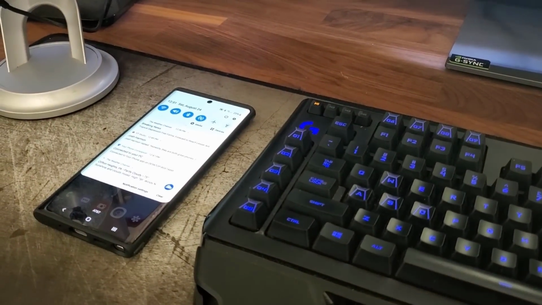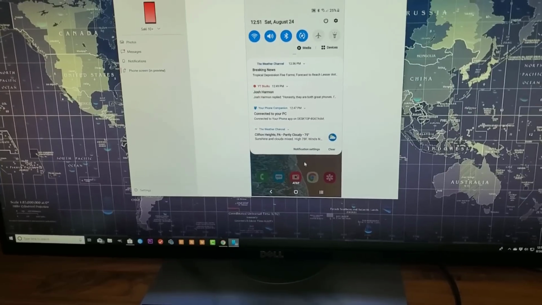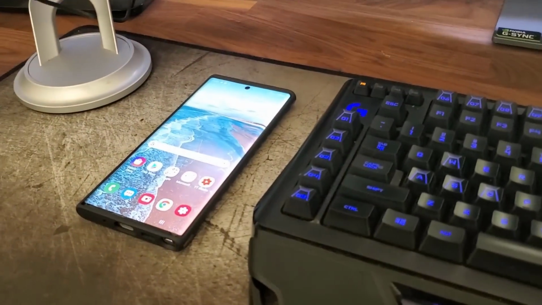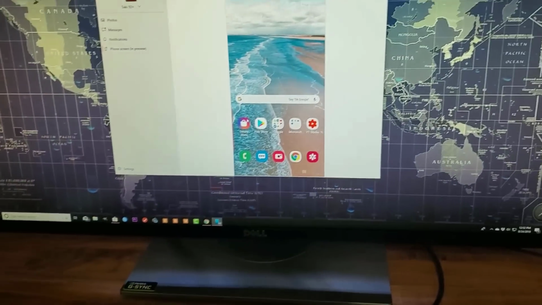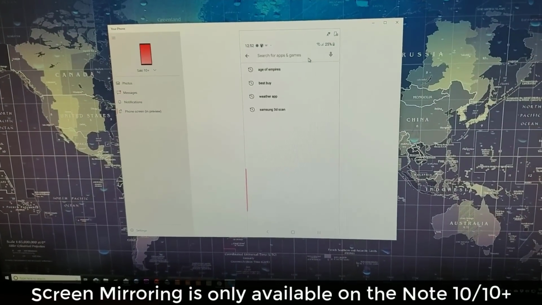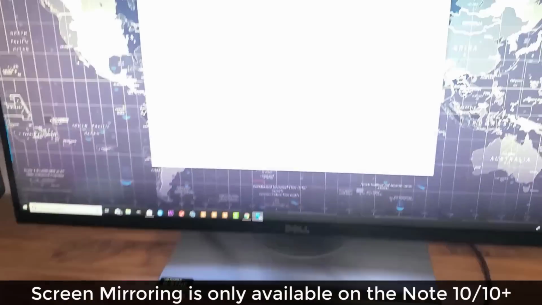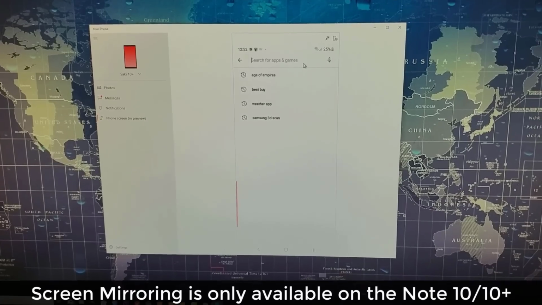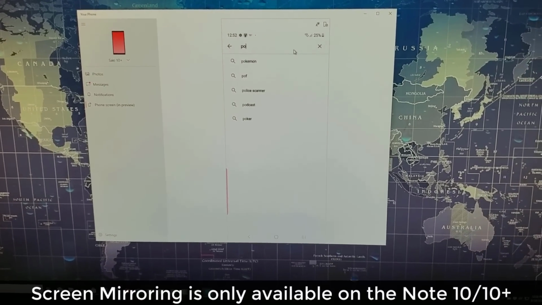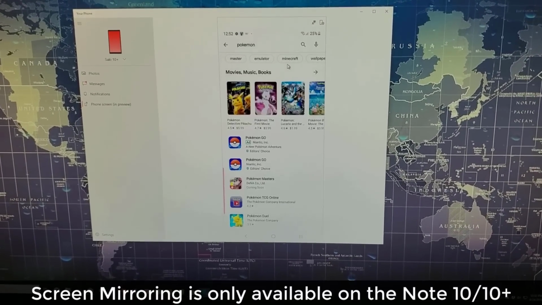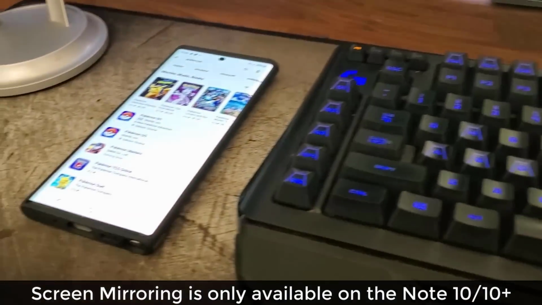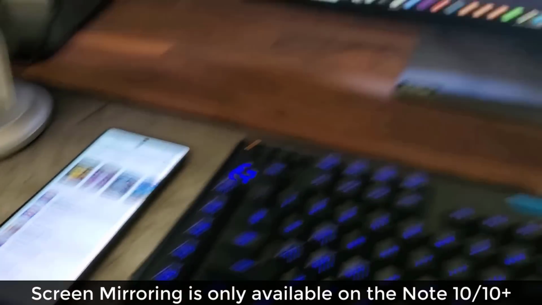Same thing happens over here, okay? So when I pull this up by clicking here, same thing happens over here. If I go over here and launch the Play Store, that's gonna work here as well. And if I go into the Play Store and I wanna search something, I can just type it right here. So let's search something. Let's type in P-O, see what comes up, Pokemon. So if I click on that, I can in fact install, and everything is being mirrored on my actual phone.